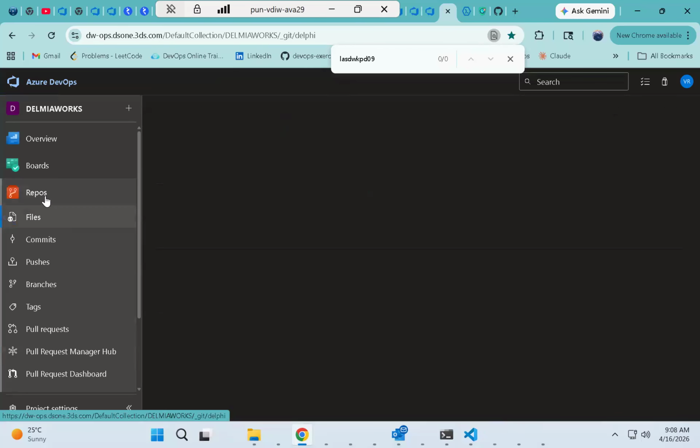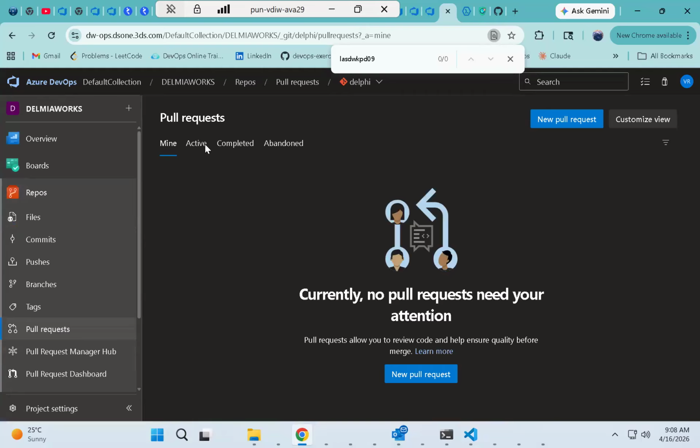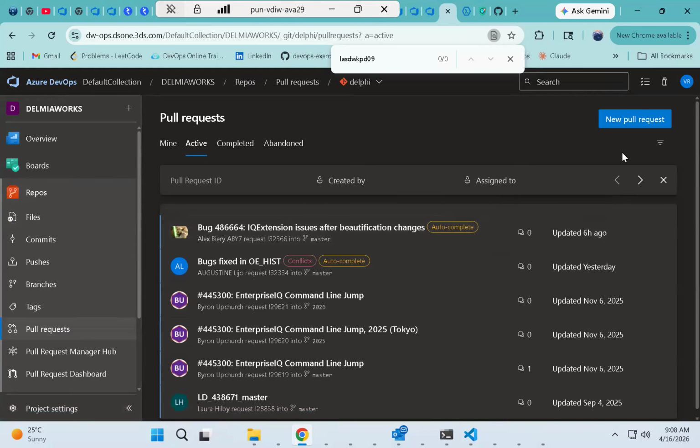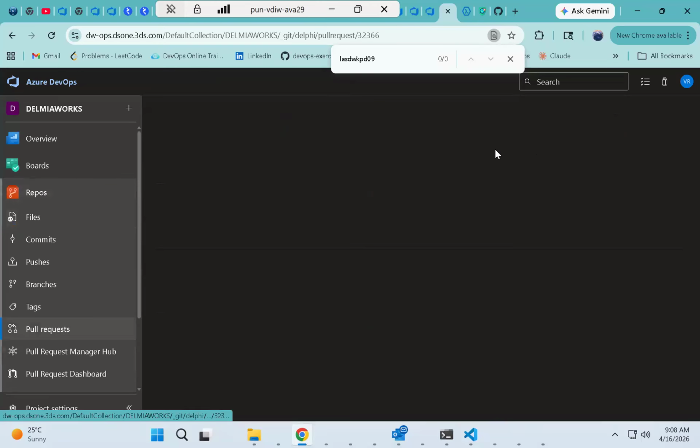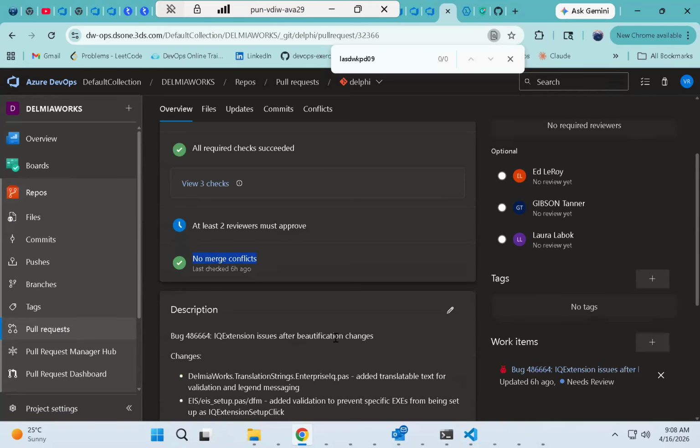Now, the scenario is like that. You understood the meaning of pull request, right? Yes. So whenever any developer pushes their code or creates a PR, it comes over here for completion. But what happens sometimes? They face the issue of merge conflict. Now, what is the meaning of merge conflict and how do you resolve it?